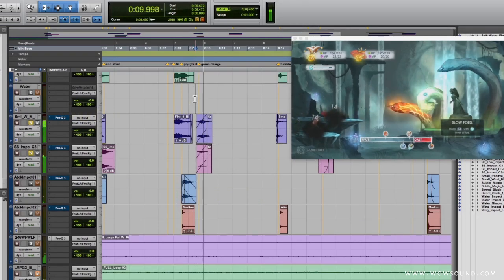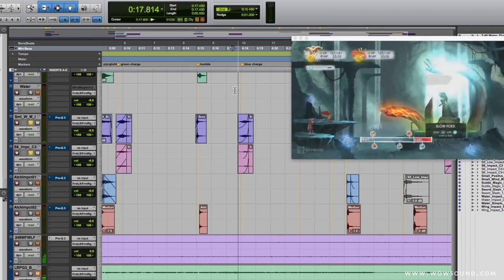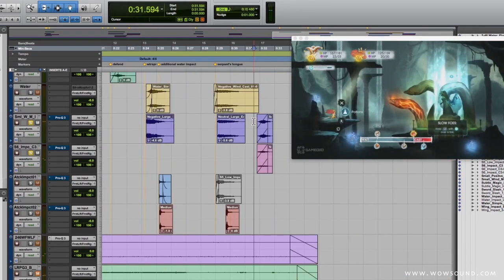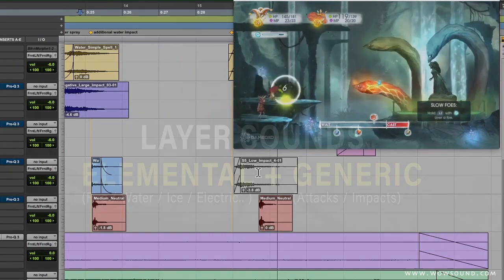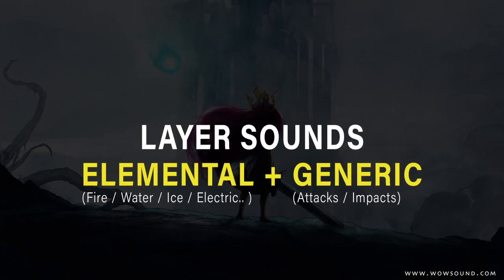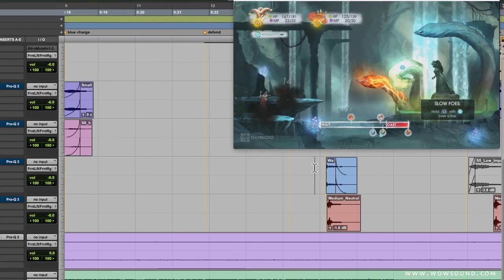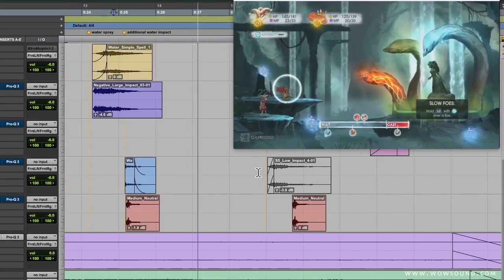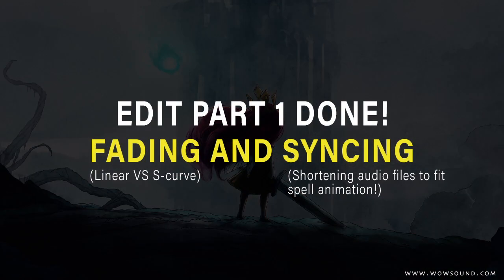There are certain sounds that could be reused or you could make a slight variation for. So one of them is the serpent's charging sound. I reused the same sound throughout the video. There's another generic impact sound that I reused throughout the video, but I layered them with the elemental impact sounds. I added a fire impact sound to the generic impact. I also added a water impact to the generic impact sound. And for the green serpent, I have no idea what element it should be, so I left it as the generic impact sound. And here is my first sound design draft.